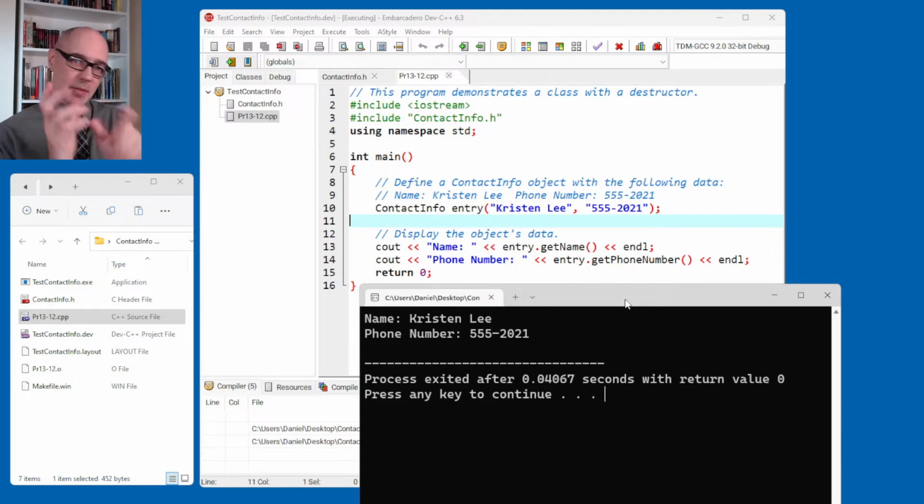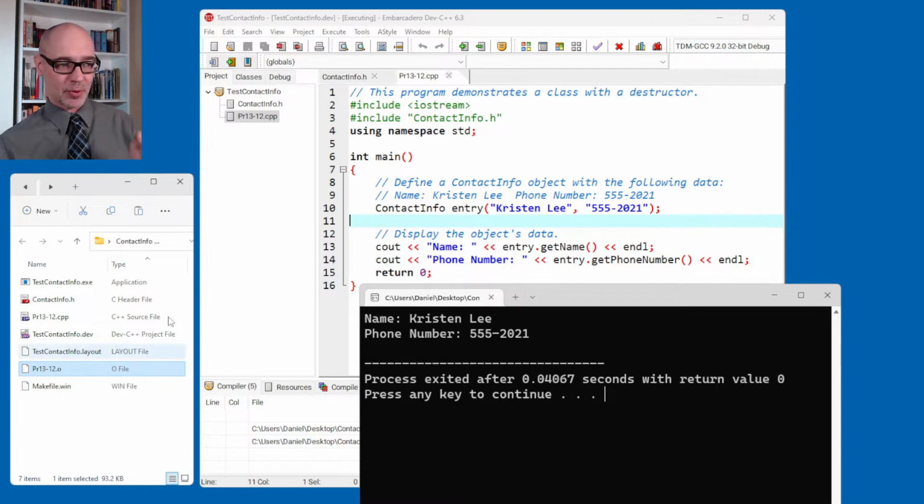Okay, so again, we have these dependencies, right? I have these multiple files, and the problem was when I hit compile, remember we said it's only going to compile the files that you changed. So the fact that it did not change the application file here, program 1312, I didn't change that. It didn't bother to rewrite this .o file. And that was a problem because something that this program depends on, namely the header file, did change, but that wasn't handled automatically. So I had to tell it specifically, you better go rebuild the .o file because the definition of this class has changed, specifically over in that inline function.